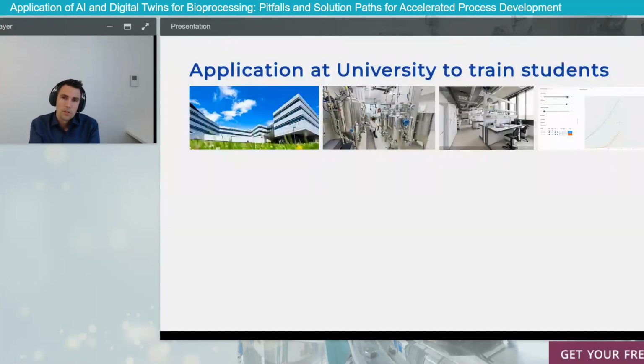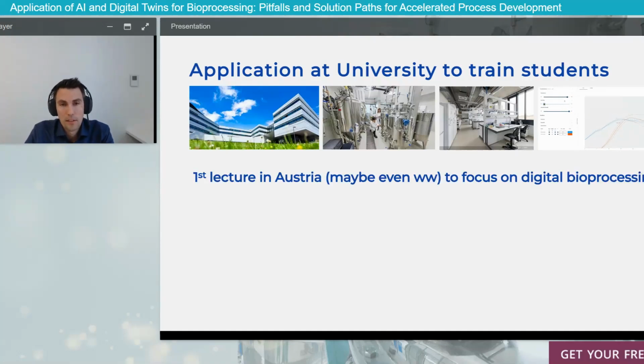Because of the success, we also now started to apply our tool for universities. So we are now having this digital bioprocessing at the university, at the FH Campus Wien in Vienna, where we teach students basically how to set up experiments in a clever way, how to learn from these experiments, and how to create such iterative digital twins, so that groups can learn from each other in a comprehensive way, and that as a development department, let's say students would be a development department, they can together optimize their process in a joint manner.